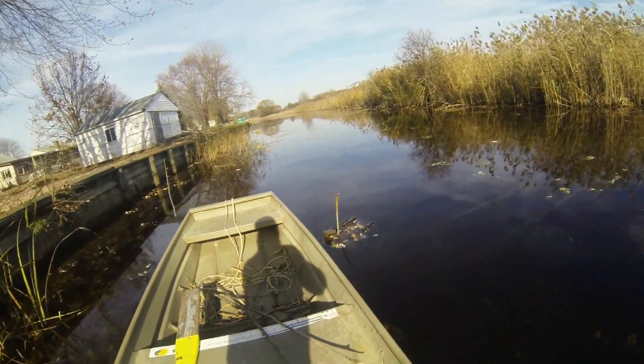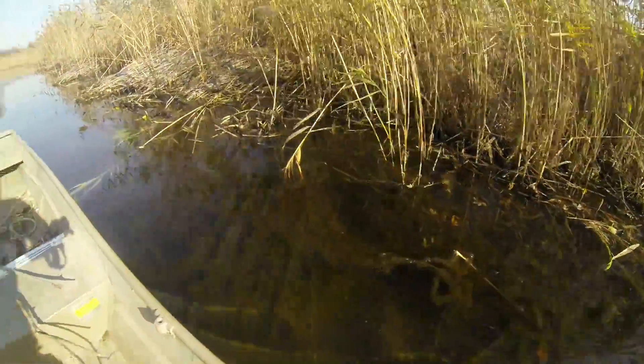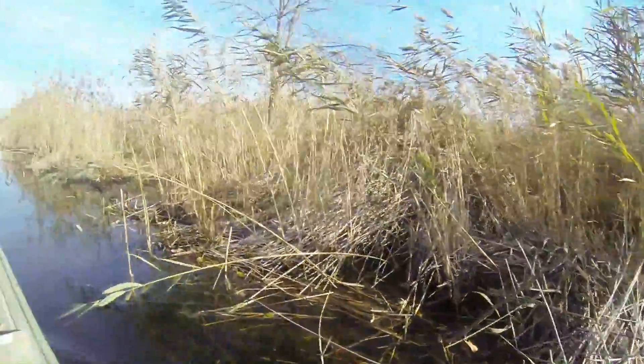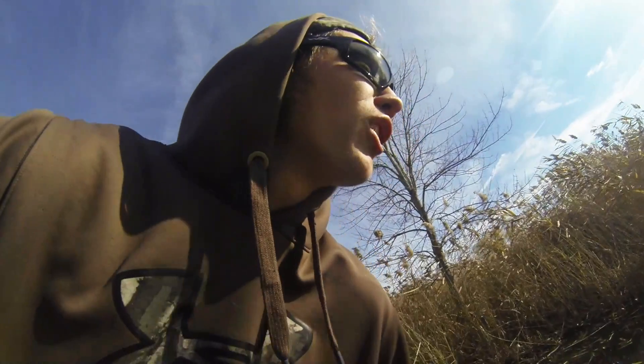Right there — yesterday I was in a hurry and I missed the hole, so I'm gonna fix it on the way back. The rest of the traps are really far ahead so I'm not gonna leave this running. That looks like a pretty big rat — I'll pick that one up on the way back. I think that's musk out of business, but there's definitely still runs in there. I need to fix those but I don't have time today, so let's get down and see what we got down there.